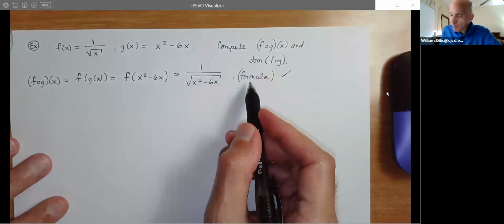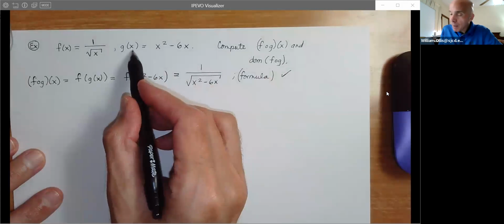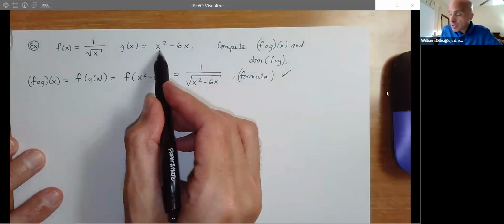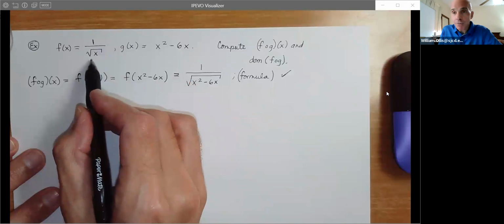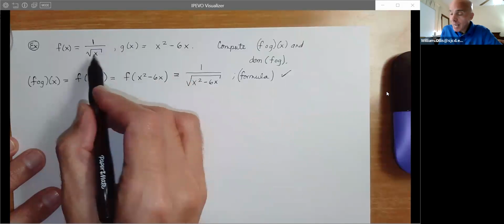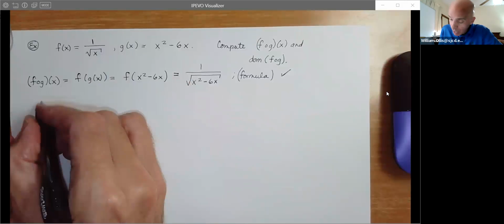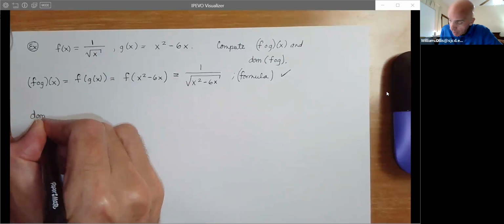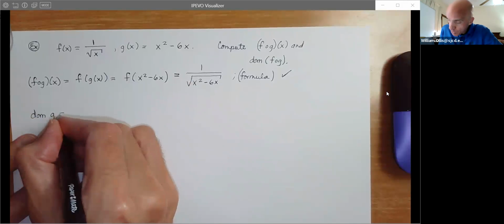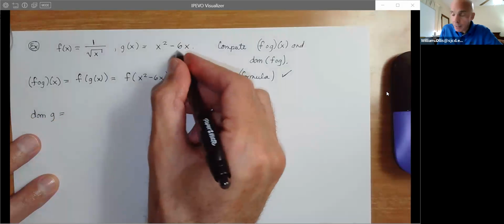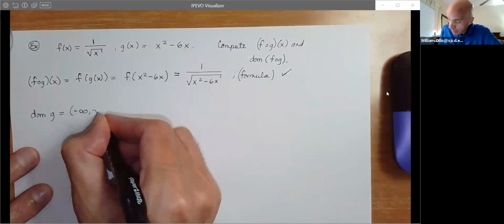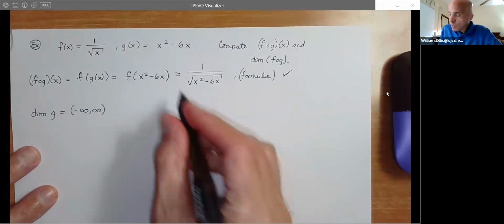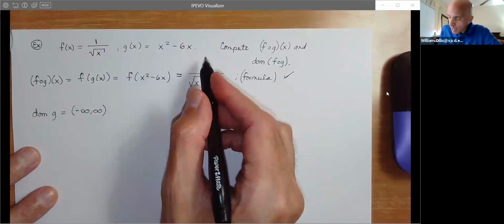Well, let's just do what we did before. We know that the domain must live in the domain of g, and the output we get from g must live in the domain of f. So we may have to do some restricting. So now the domain of g, start with the inner function. Well, that's just a polynomial. That's all real numbers. So we can't go wrong with polynomials. Again, no division by zero, no radical, so we'll just say all reals.